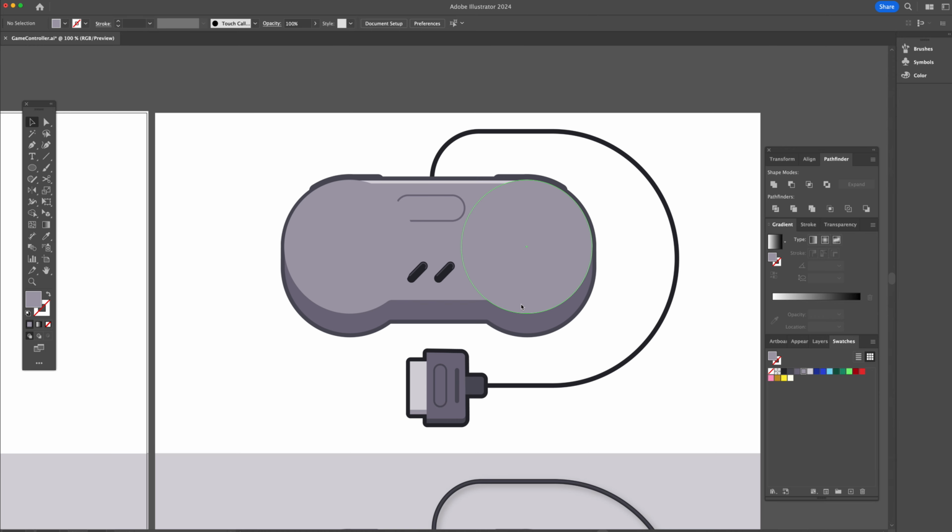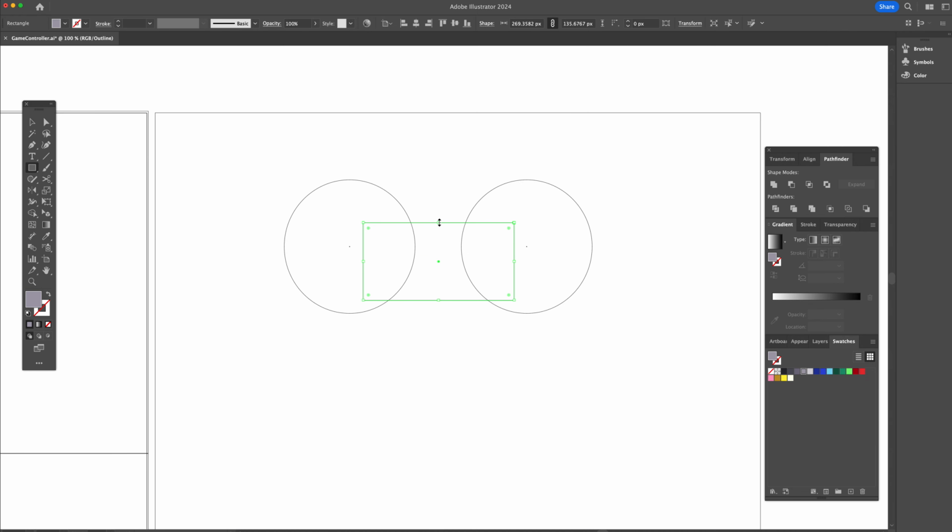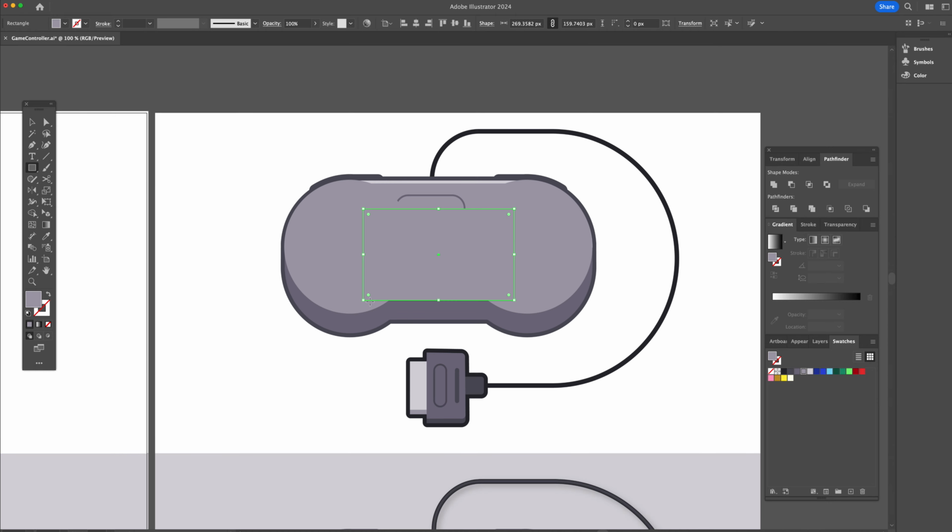Next we need a rectangle that is going to connect them. I'm going to hit my hotkey M for rectangle, and then line up my cursor here with the bottom of this plane. I'm going to click and drag a rectangle that connects my two objects. A lot of you are going to think, oh, I'm going to drag it all the way up to the top. I don't want you to do that right now. There's a reason for that. So just create a rectangle that overlaps both of them and lines up with the bottom of the plane. And then we're going to use our Pathfinder tool after selecting all three objects and uniting them.